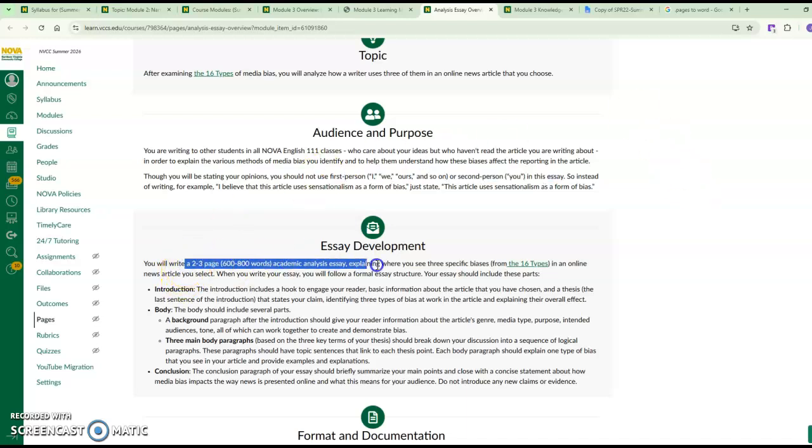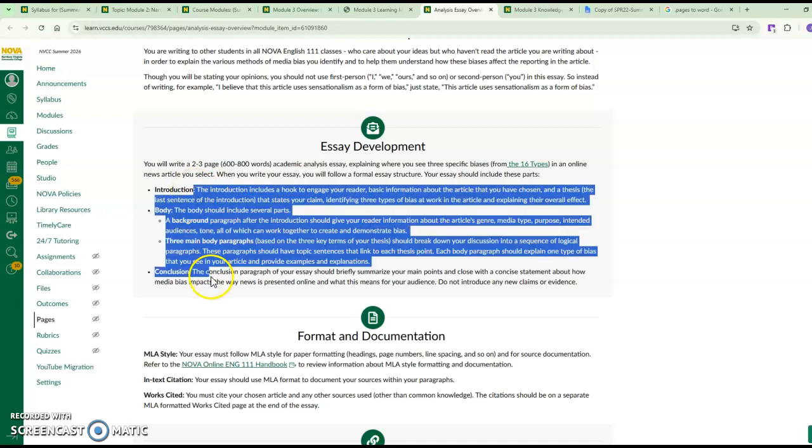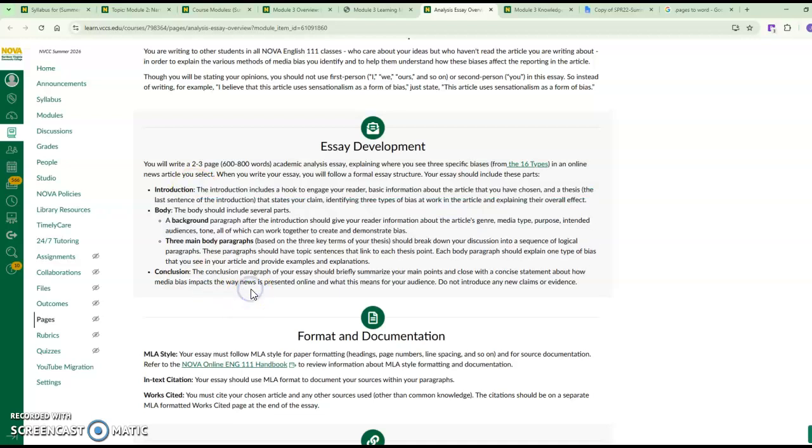Your paper is 2 to 3 words of an academic analysis essay. So it's about the same length, but you're only analyzing one text. It will have that framework like we did in the narrative. So this is how ideas of narrative and the practices within the narrative carry over. There will be an introduction. There will be body paragraphs. There will be a conclusion. It's not just a 5-paragraph essay.